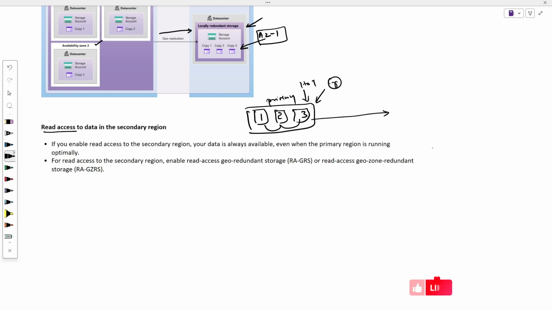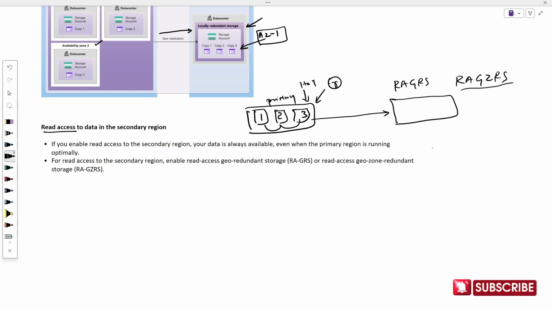I will replicate this data using the redundancy option, choosing either RAGRS or RAGZRS. I want one of the copies as a read-only copy. So this is my 4th, 5th and 6th.